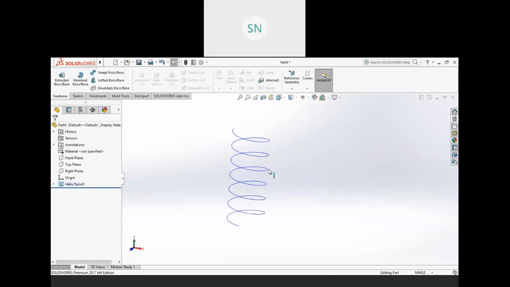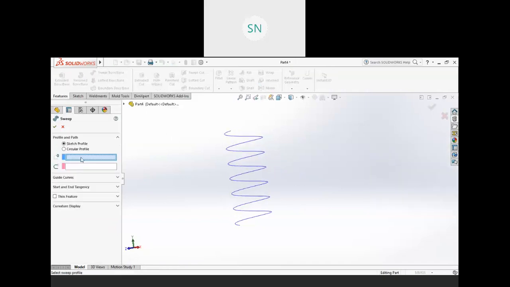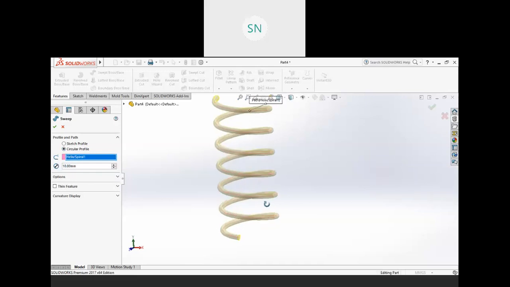So here we have a coil. Now just simply go to the sweep, select circular profile and select your path and you will get a result.